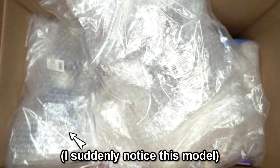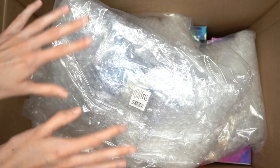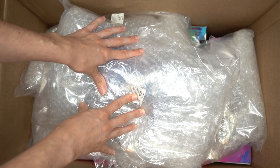Oh my gosh. Oh my God. Oh my God. I just now looked down. Maybe you guys saw before me. I just now looked down and saw blue and just knew right away. Oh my gosh, I'm shaking. It's the blue Ansel. Oh my gosh, I'm like so excited right now.